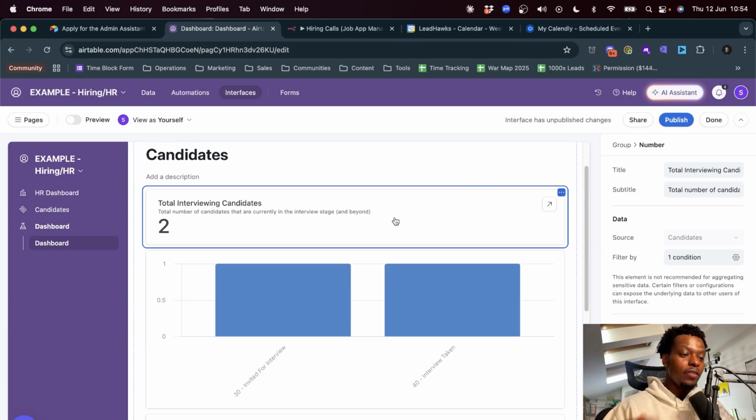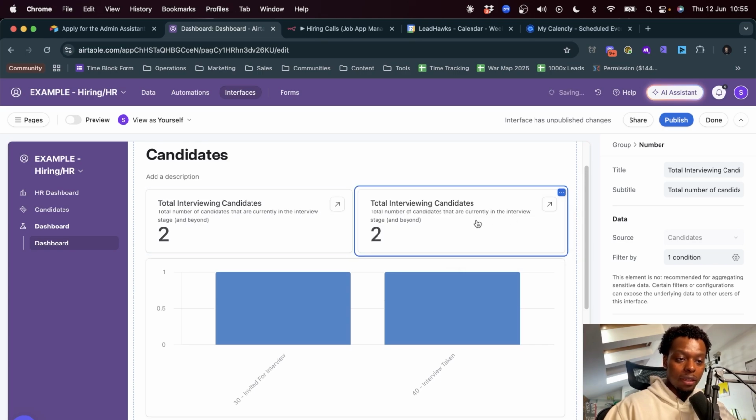If this isn't information that you want to share out in public, I'd probably turn this off and just have it so that, okay, these are the candidates, this is so on and so forth, this is so on and so forth. You can't see the details within them, because if you can see the details, then you may be able to see certain data that we don't need to see, like personal information, or if for whatever reason you're holding API keys inside of your data, you don't want people to be able to see that by clicking a couple of times into your dashboard. So that's the total interviewing candidates table badge.